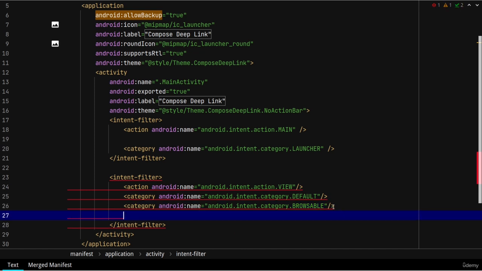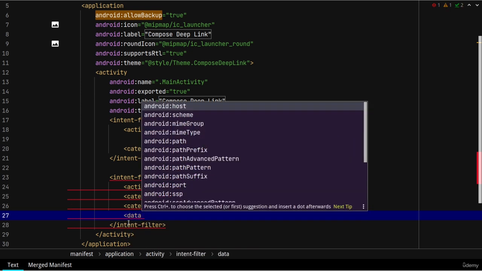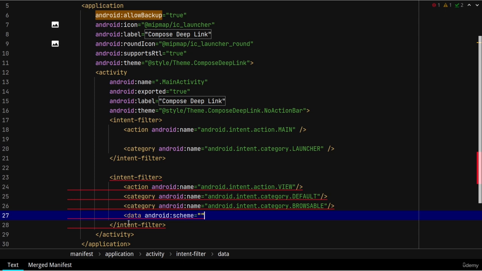The next required tag that I need to use is data, that specifies the type of the URI to use, android:scheme, which is the prefix of my URI.